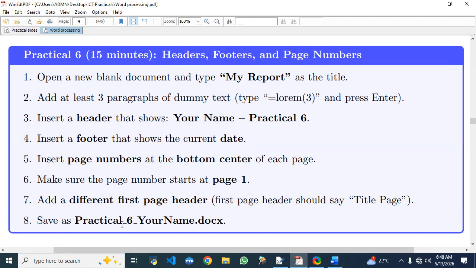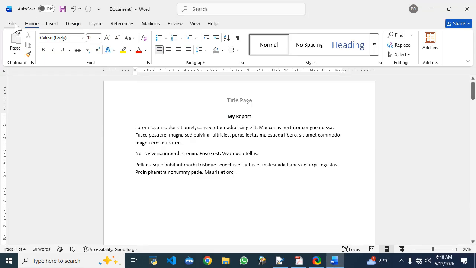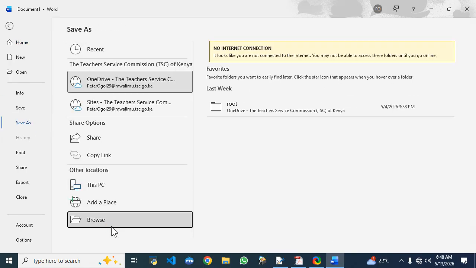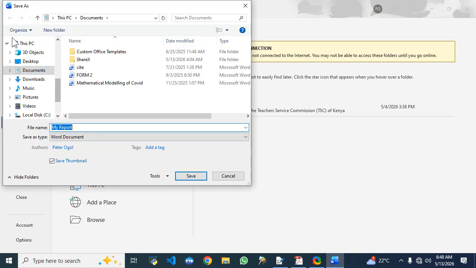Then number 8, you've been told to save as practical_6_ your name, isn't it? Now to save that, you go to files in the menu bar, then you come and click on save. Are you seeing that? Then you browse the location where you want to save it. Then a window will pop up, then you rename it. Are you seeing? You backspace to undo that, then I put caps lock on, I put capital P, isn't it? Then practical, isn't it? Then I hold shift, I press the hyphen key to change it to underscore, isn't it? Then I type 6, then I hold shift, hyphen key to change to underscore, then I write my name. I put caps lock on to write capital P, I remove caps lock, Peter. Are we together?